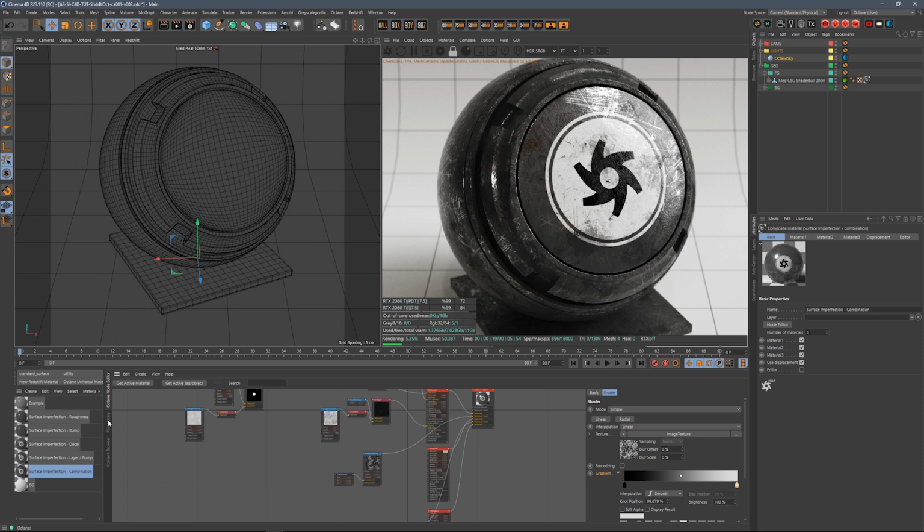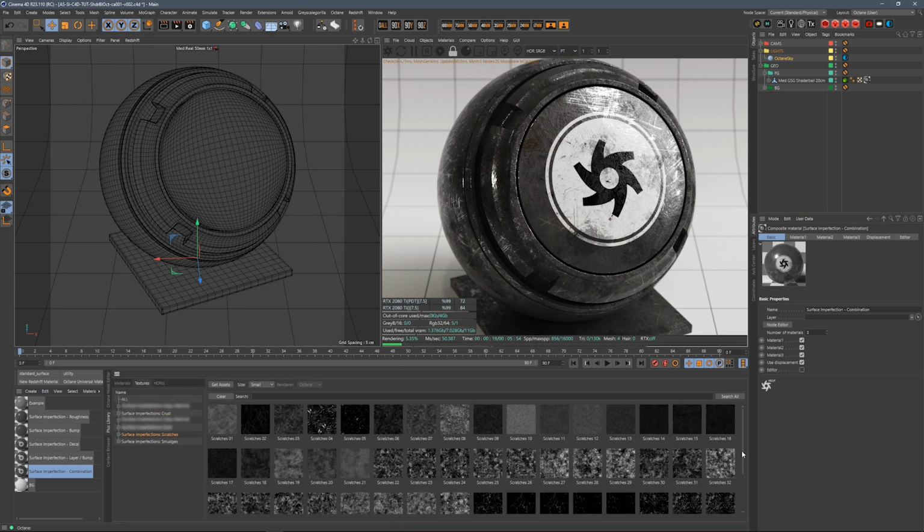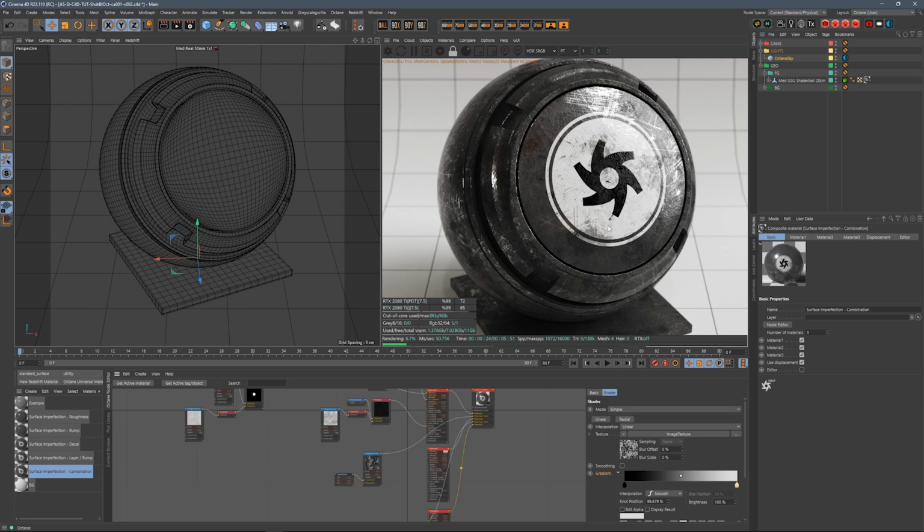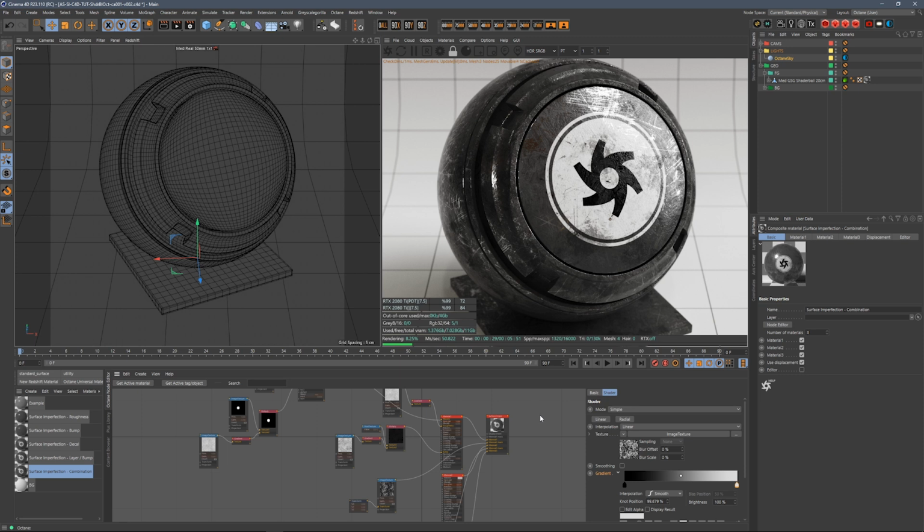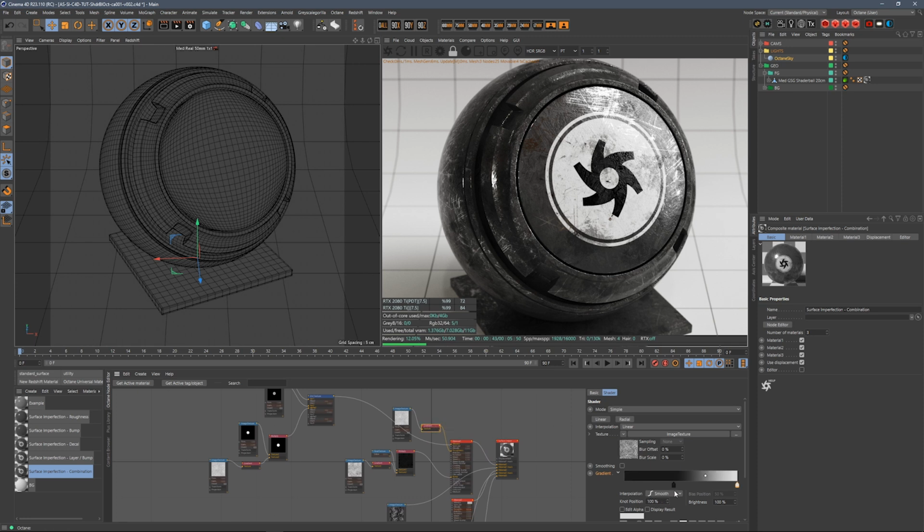We've got a great set of scratches, by the way, if you haven't checked them out. We've got a ton of really cool surface imperfection scratches. And that's revealing this metal material. So we're using a ton of different surface imperfection maps in different ways to layer up and create that grunge and create that surface imperfection look. And it's relatively intuitive and very fun to play around here and mess around with these gradients and get what you need.